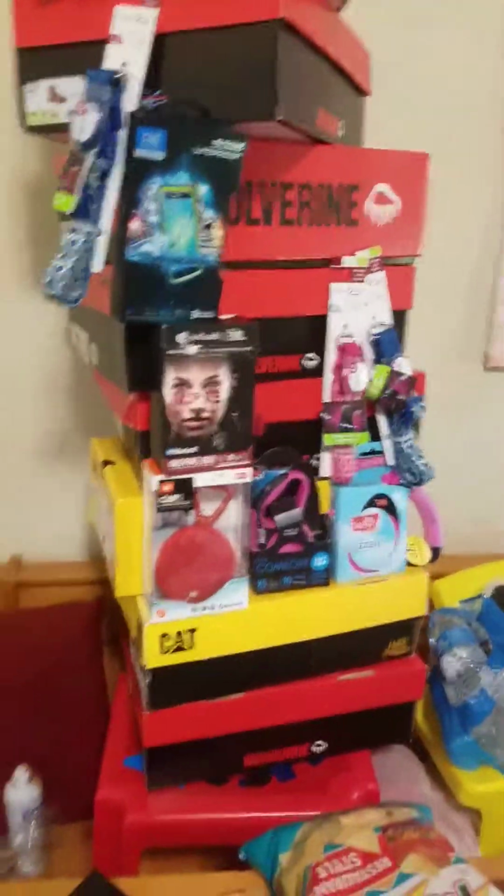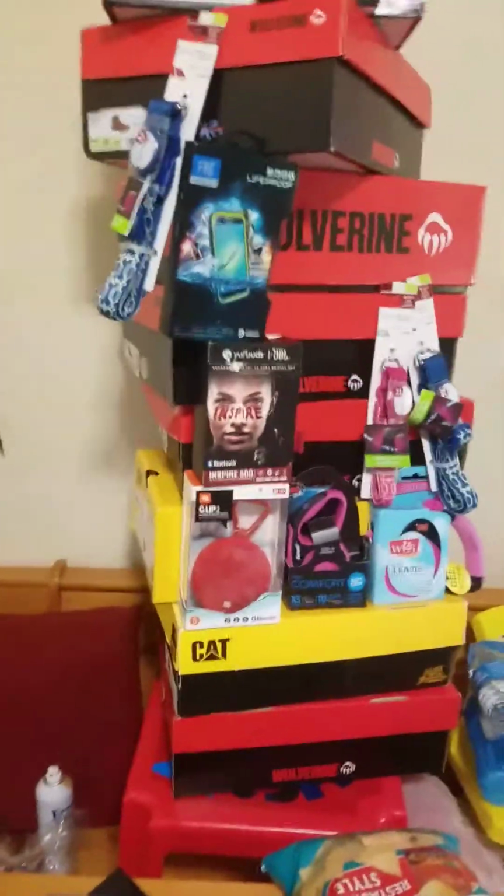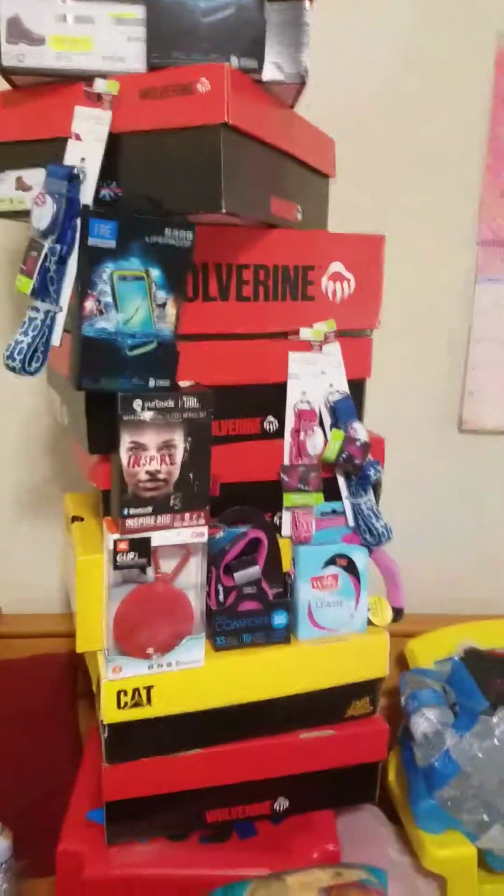This is all absolutely brand new. It's got a pallet in. It's mixed. I've sold over half the pallet. This is what I've got left, and it's brand new in the box. You get a receipt with everything you see here.